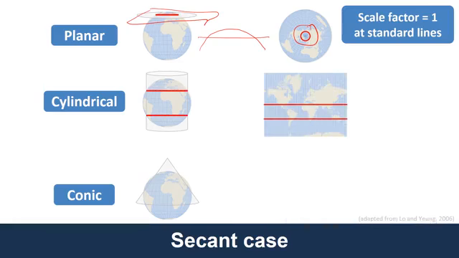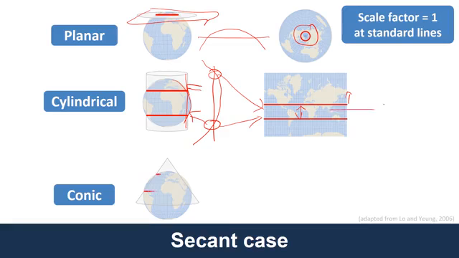With our cylindrical projection, our cylinder is now cutting through the globe. So again, just to make sure that's clear, if this is our cylinder, the globe is now doing this. And so we have a standard line here and a standard line there. That's what we're seeing there and there. So now we have 2 places where we have a standard line, 2 places where the scale factor equals 1 and there is no distortion. And the effect that has, of course, is that there's less distortion over our map in general, because remember, distortion increases away from the standard line. So the area between these standard lines will actually have less distortion than if you only had 1 standard line instead of 2.